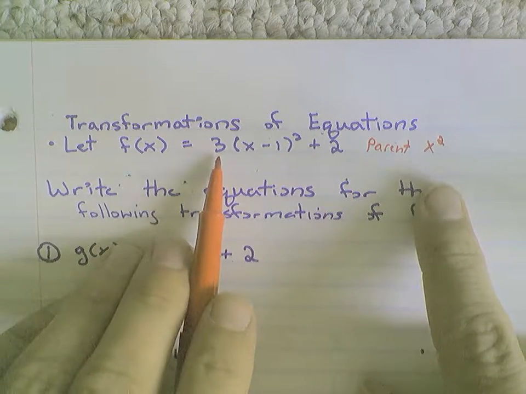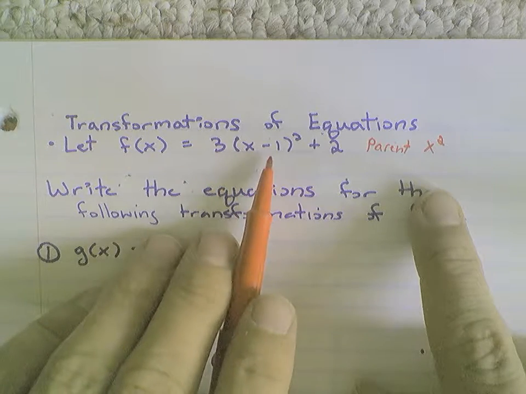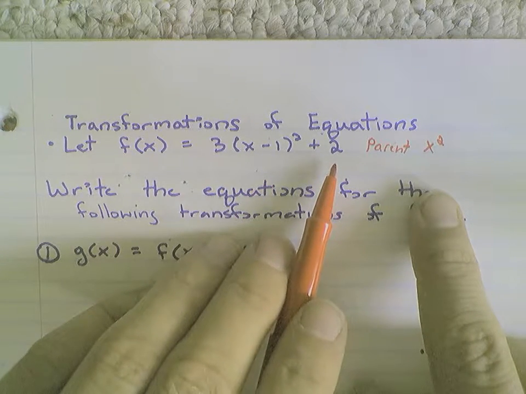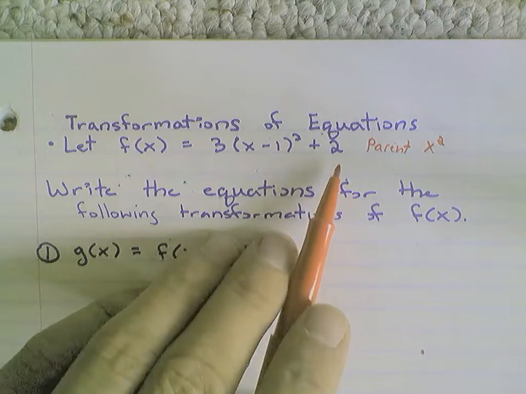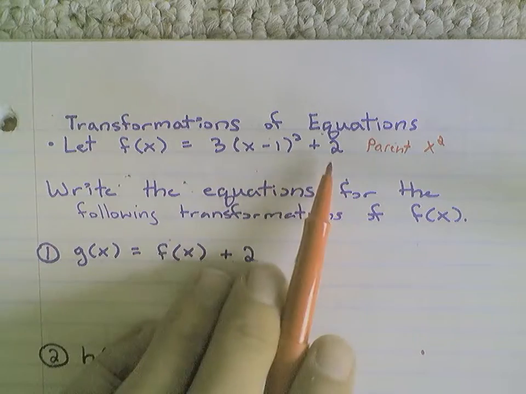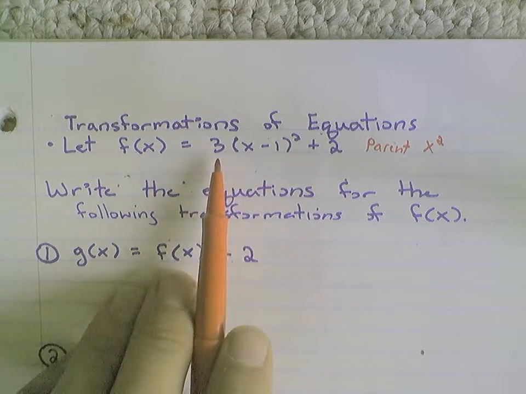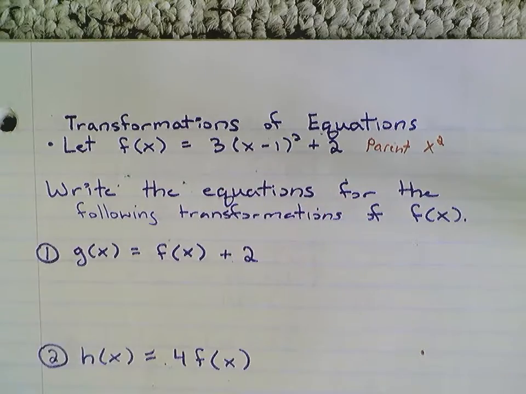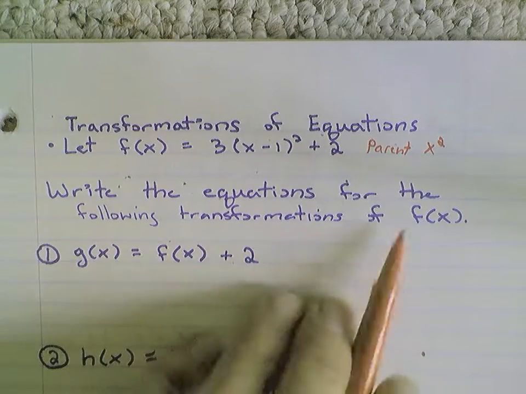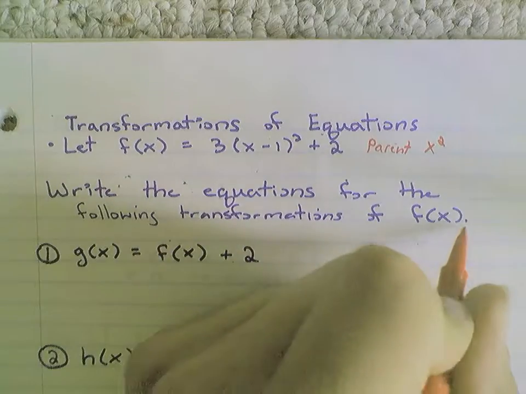We see that it's been stretched by a factor of 3, it's been shifted right 1, and it's been shifted vertically up 2. What we want to ask ourselves now is, what if instead I'm given this function and I want to do a transformation on it? So for instance, we want to be able to write the equations for the following transformations of f of x.